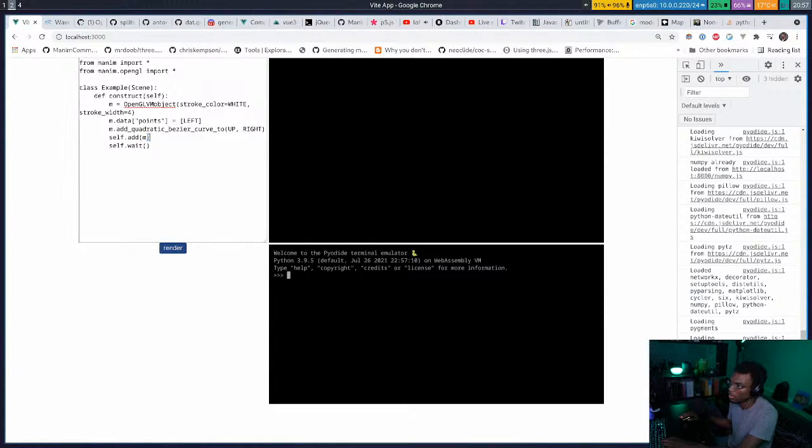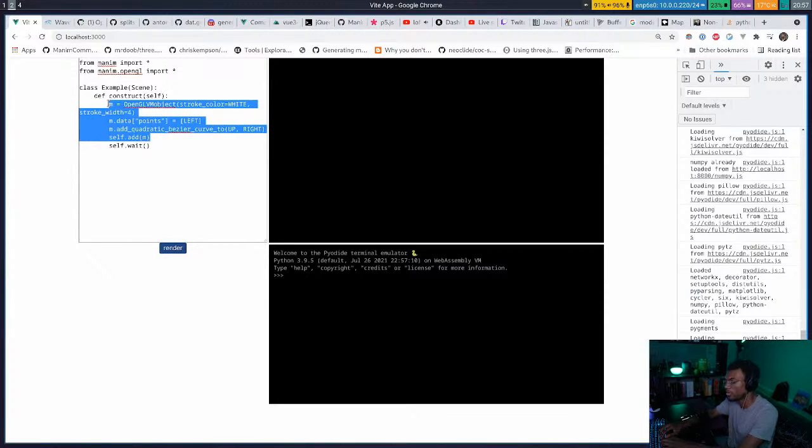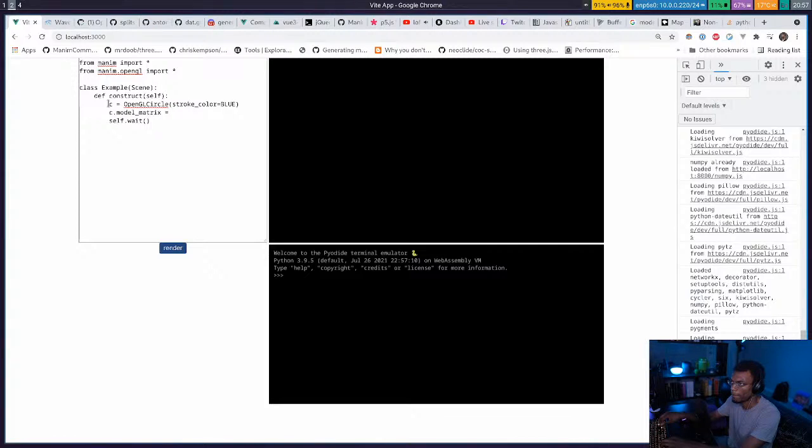So let me see how much of this I can do. If I do C, sequence OpenGL circle, I'm gonna do stroke. It's blue. Equals. Oh, wait. I don't know if I want to deal with importing a model matrix.